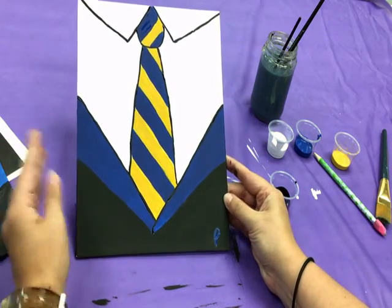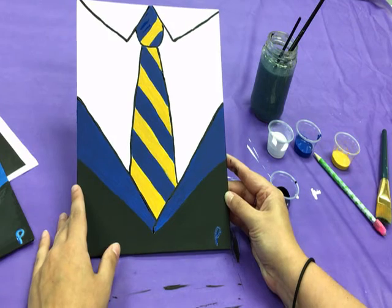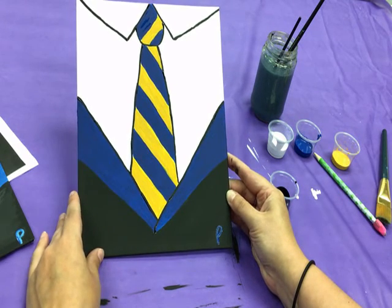That is how you do the Hogwarts House Robes canvas painting.